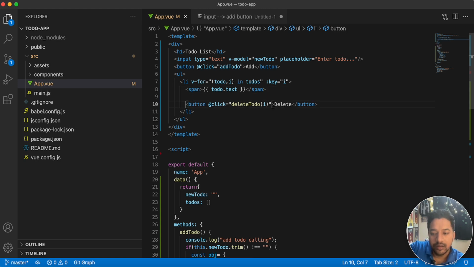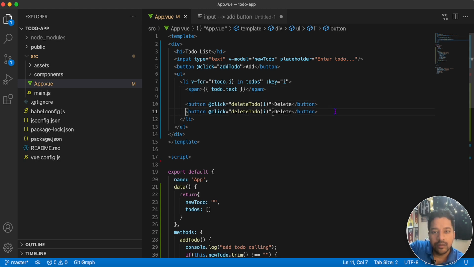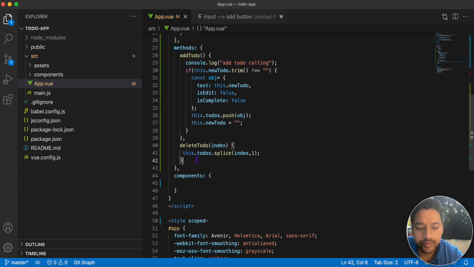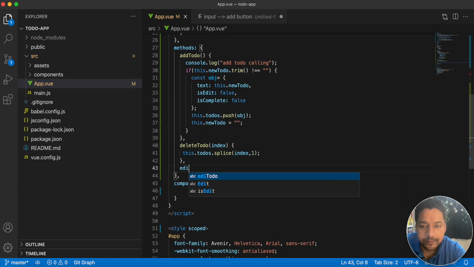So this will be our edit to-do. In the edit to-do method, I'm getting the index from the parameter.